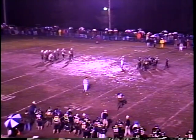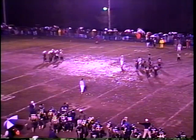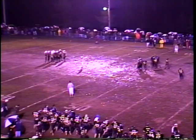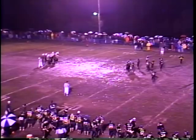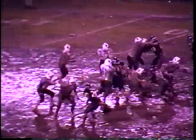So definitely things not going as smoothly for the Panthers here in this second half, starting off as they did in the first half. 6:05 left in the third period, 19-12 is the score. The Panthers have the ball and the lead. But right now, Hazard is threatening to jump right back and take hold of this one. See what the Panthers can do on second and long. The rain coming down harder in this second half than it did any time during the first half, and it's really making the field treacherous.